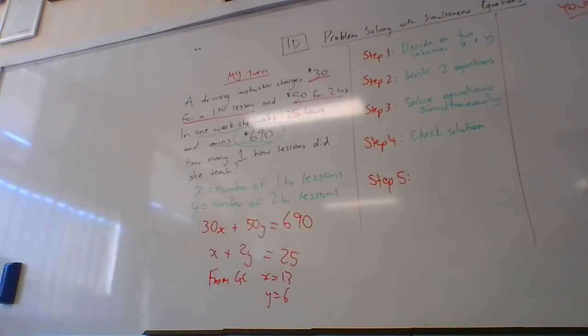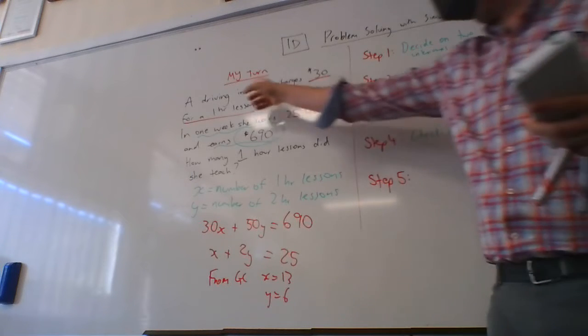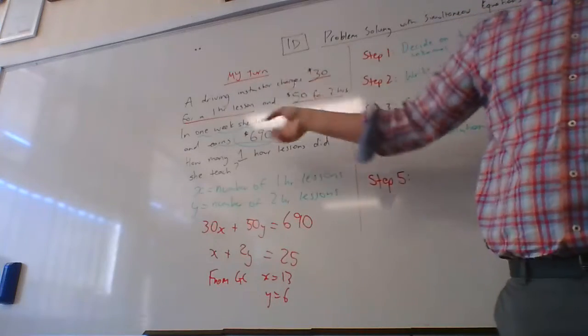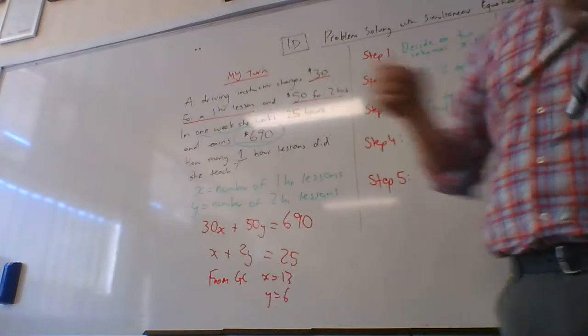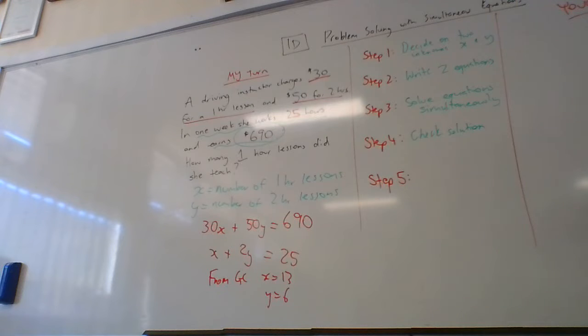The main reason why you might have got it wrong is if you put the wrong number in or if your equation was set up incorrectly. And if your equation's set up incorrectly, well, you can just check it based on the information again. That's probably the best way. Check that it works. All right, it seems to work for me.